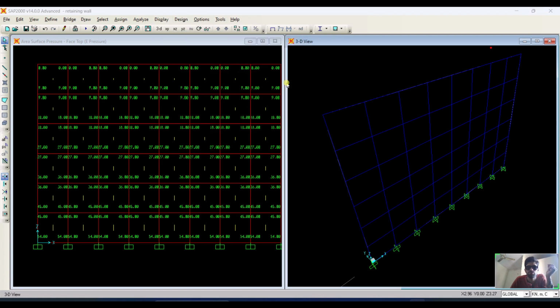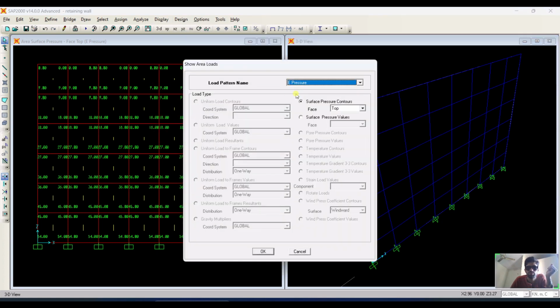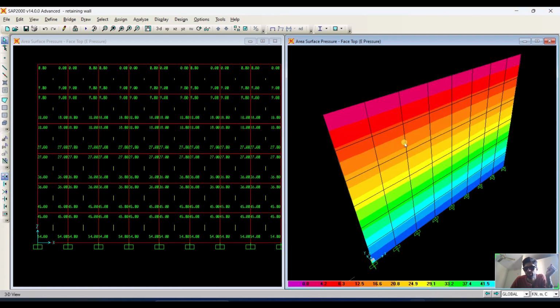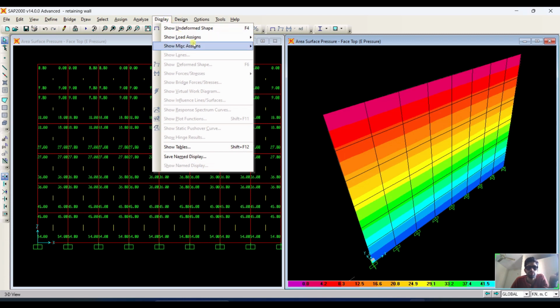No, I am not applying here. I will show loads, area loads, the pressure. So here we can go apply. These are the application of my loads, and here is the legends. Here is the color intensity from 0 to the maximum at the bottom, because actually this is act as a cantilever. So cantilever, you understand that cantilever have maximum demand at the support side. So support side is the bottom side here.